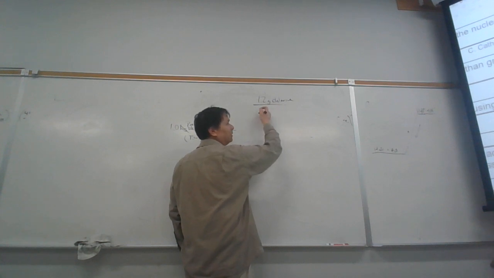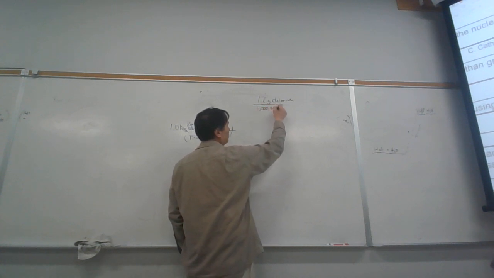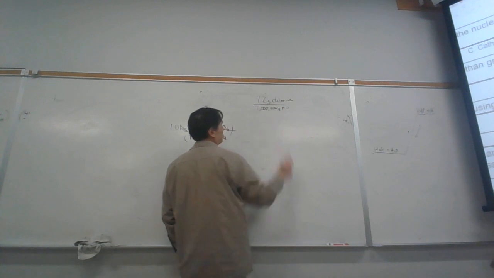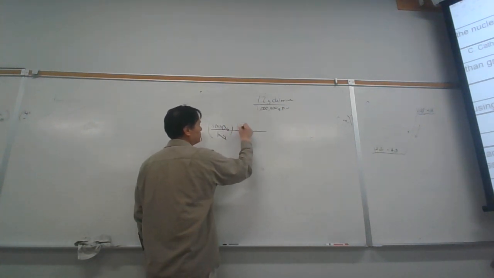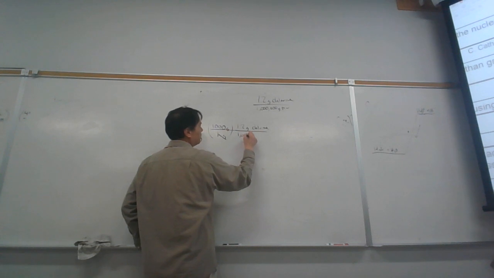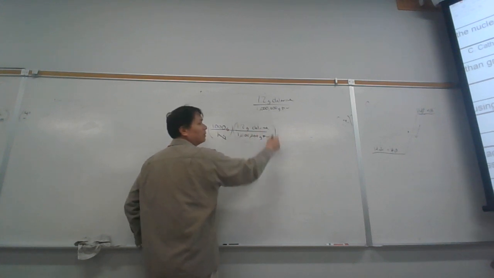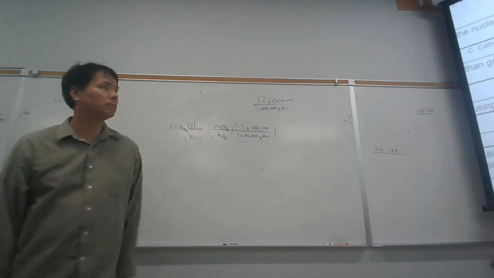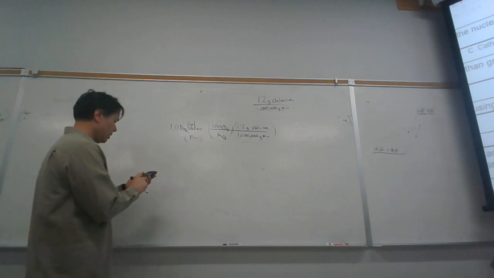For every million grams of what? It's parts per million. So for every million grams of what? Pool water. And so I can get rid of the words "grams of pool water" here. It's 1.2 grams of chlorine per million grams of pool water. And so I want to know how much chlorine I have. So let's stop here and figure it out.